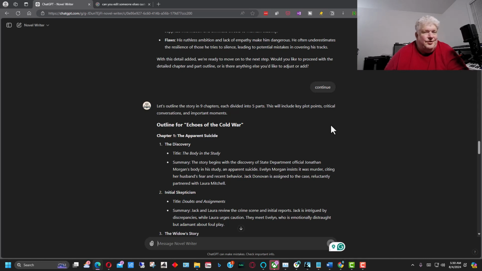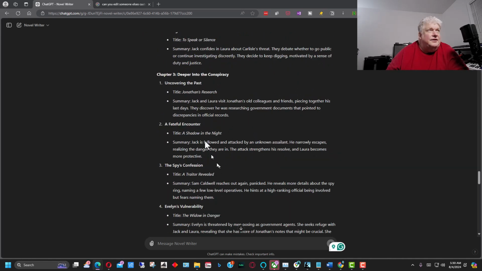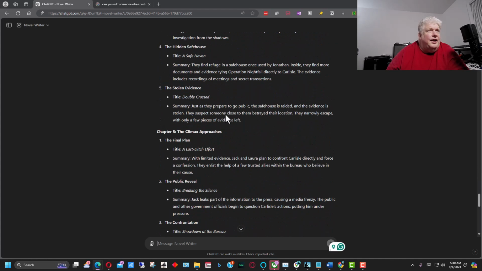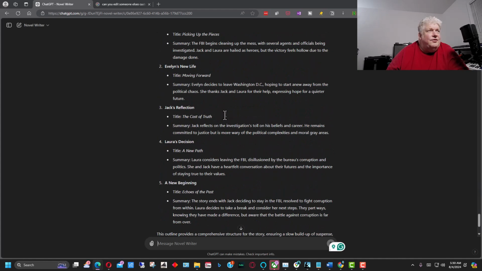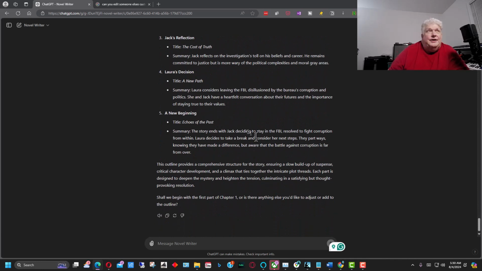So you end up with like about 45 smaller chapters, or 9 chapters with sections of 5. So you can see it says deeper conspiracy. And one thing though is it only goes down to, it stopped after 6, and I think that's probably a current limitation of ChatGPT.